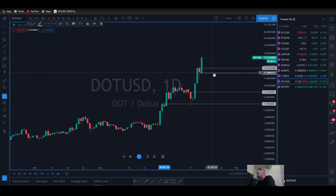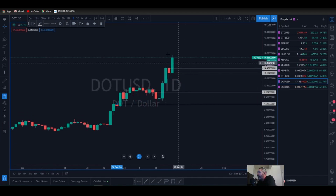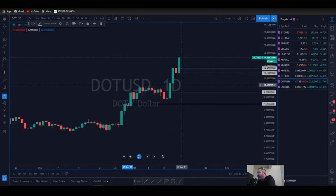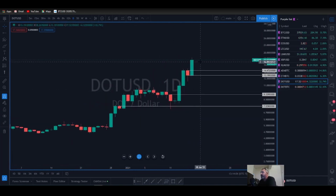Essentially, wait for this thing to pull back. Look for resistance holds on smaller time frames if you're looking, or support holds on smaller time frames if you're looking to buy this. Because when it's up here at these levels, I mean, you're essentially just basically smoking shorts. That's all this thing's doing. People are buying it. The shorts are on the run. When price is doing this, the shorts are just getting destroyed. They keep trying to pick the high on this, and they keep getting smoked. So as long as that's happening, this is a very bullish asset.